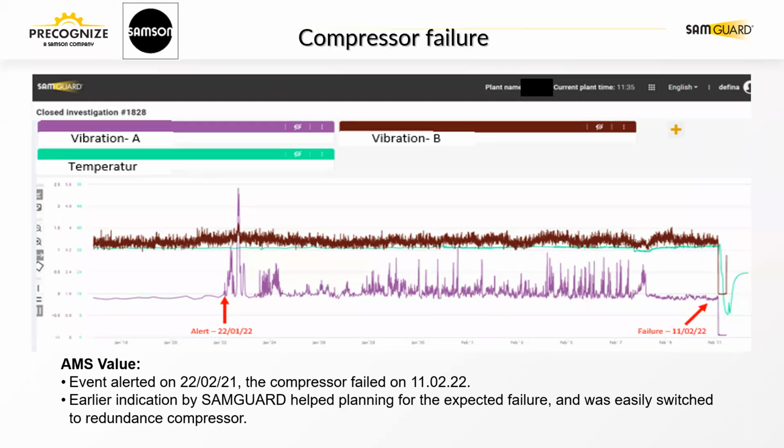So this is what happened, and they sent somebody to the site, and on the initial analysis on site, they couldn't find a reason why there was an increase in the vibration. But of course, although we could not find anything on the site, it was still concerning for us: okay, why is it happening and what can we do? So the next step was the production team thought, okay, now we need to get our redundant compressor online, because the main compressor can fail anytime. But at this time, exactly, the redundant compressor, the second one, was also undergoing some smaller repairs. So what they did was they fixed the second compressor as soon as possible, and they kept in line, being ready for an expected failure on the main compressor.